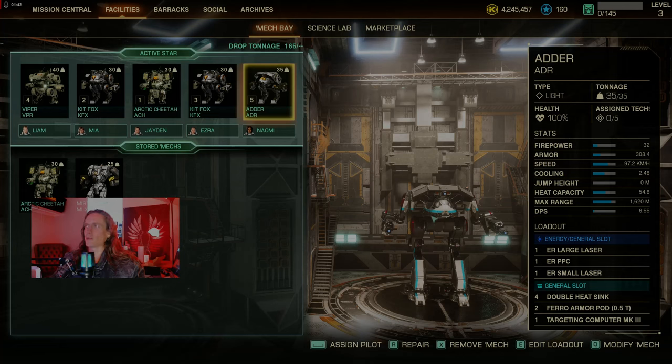And then we got the Adder. This is the first unlock that I have with it, so I only have the Prime variant. The two ARPPCs just overheat this thing to nothing, so it's like, why even have the extra one? So instead, I opted for the large laser and a little bit of extra armor and another heat sink, so it should be a little more sustained damage. And it won't really matter because these four are going to destroy everything.